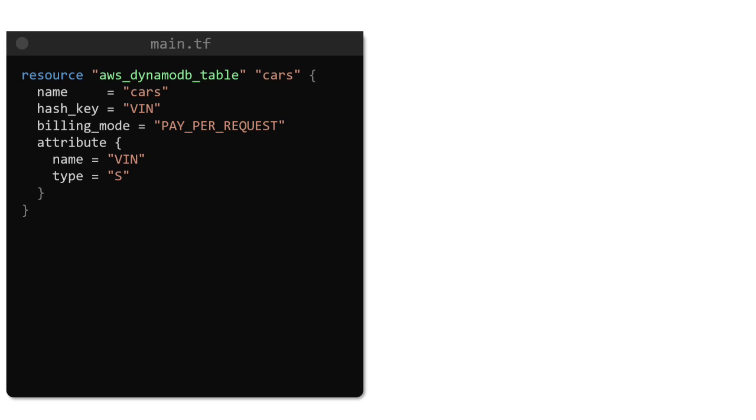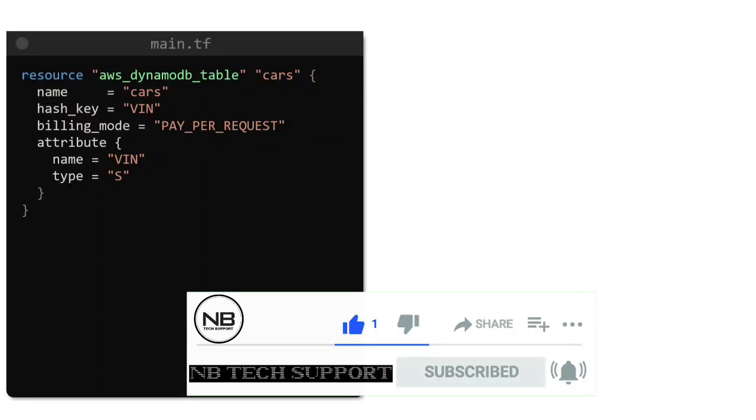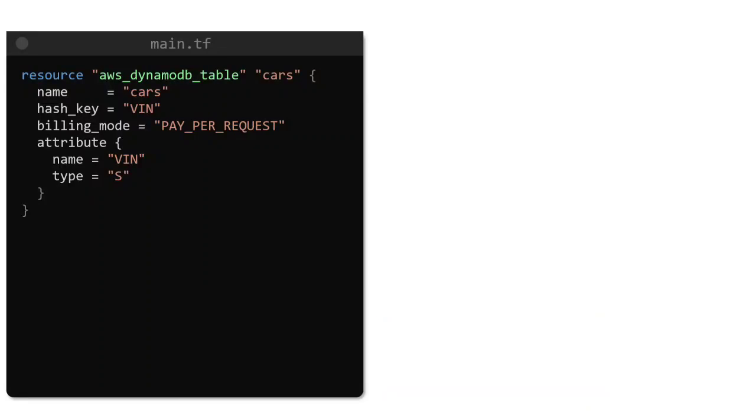This resource block expects a name, which is the name of the DynamoDB table, and the hash key, which denotes the primary key for the table. Besides these two arguments, we must also make use of the argument called attribute, which is used to store attributes of the table, such as the manufacturer, model name, etc. If you look at the syntax, you will note that the attribute is defined as another block within the resource block. You can add as many attributes as needed within the attribute block, but the primary key is mandatory.